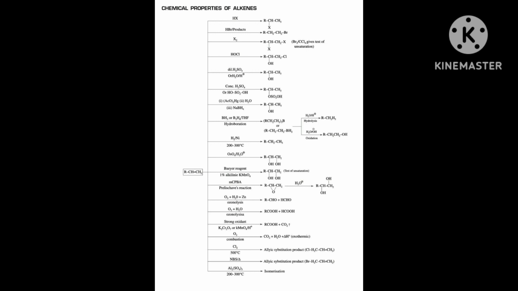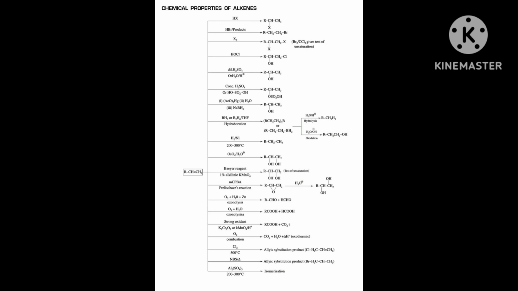Why is it called a beta elimination reaction? Just like I told you, fluorine, chlorine, bromine, iodine, where it is attached, the next position is called the beta position. Like that, here OH is attached. OH also is negatively charged, no? OH minus, just like Cl minus, Br minus, I minus. Next to where this OH ion is attached, the next carbon is called the beta carbon. Okay. Then this reaction is also called a beta elimination reaction.